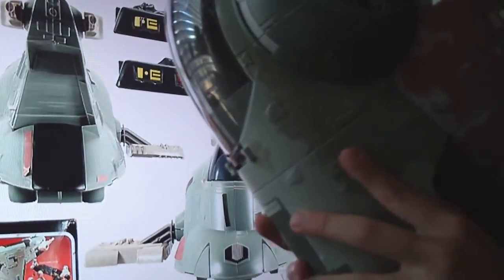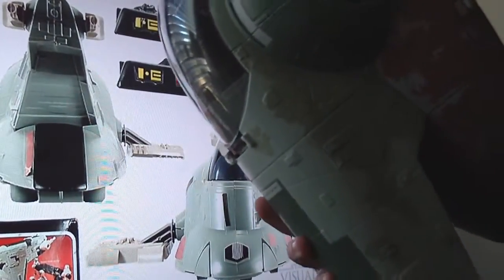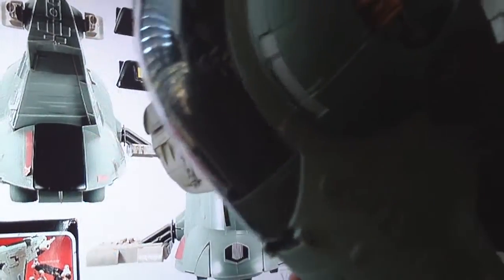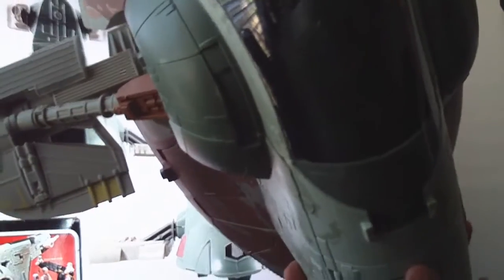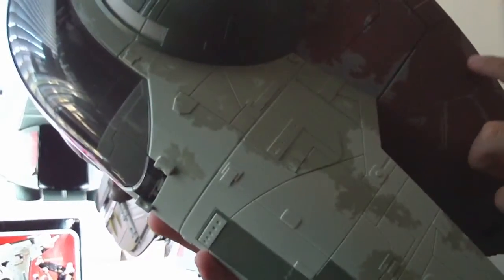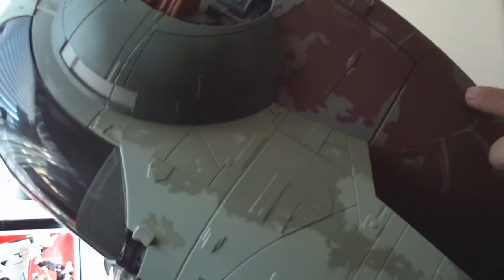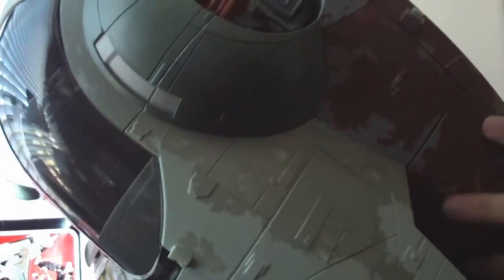You can see that they have these nice, distorted colors and spots. The ship has obviously seen a lot of wear and tear by the time Boba is in ownership of it. Especially over here, you see this kind of maroon color, and there are different spots of pink paint where I would assume it's rust or something similar. So really great job there.